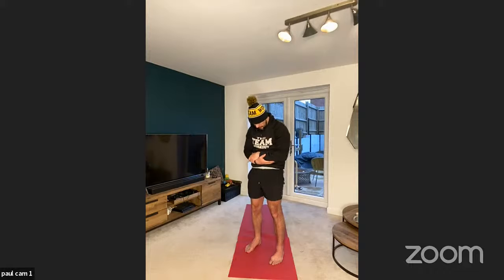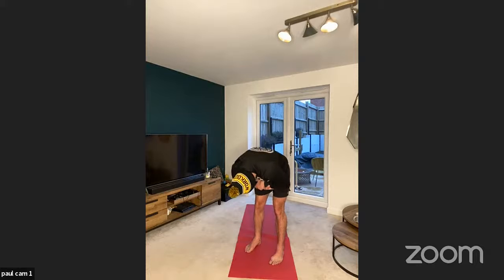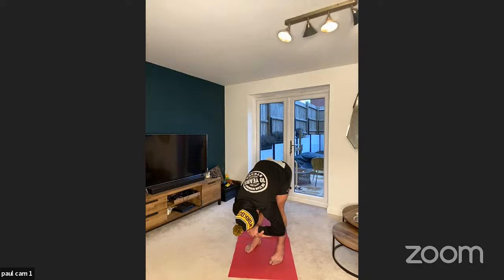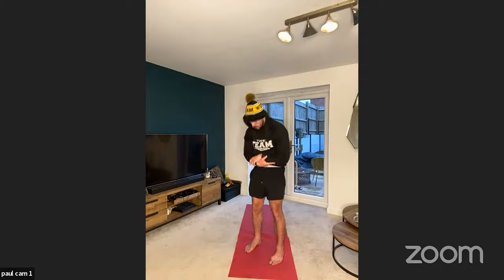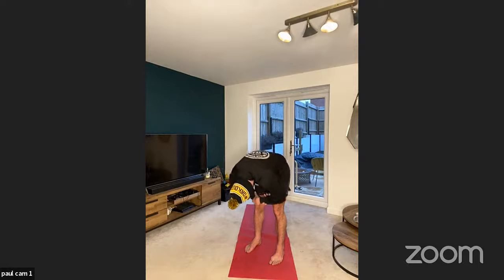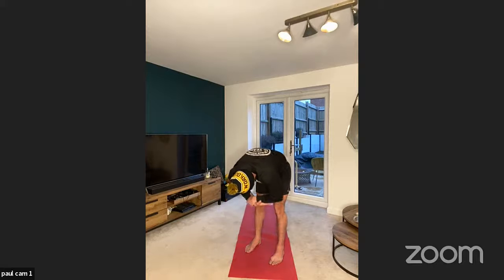2 more reps. Paying attention to your body, paying attention to the movement, realizing that you're in control of these patterns. Feels good in the lower back. Okay. 1 more time. Slowly down, stretch that neck, roll the spine. 5-second hold at the bottom. Slowly return to the top.